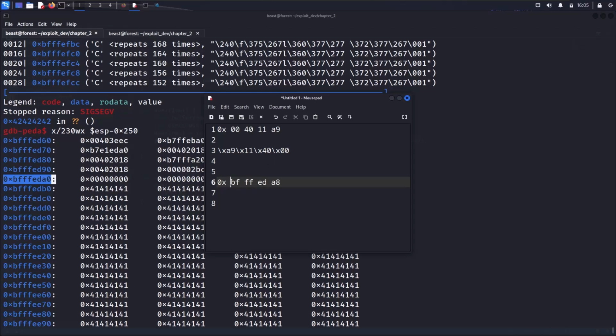So what we will do is first insert some NOP slide, then set our reverse shell, and then jump to this address. So finally our reverse shell will get executed.